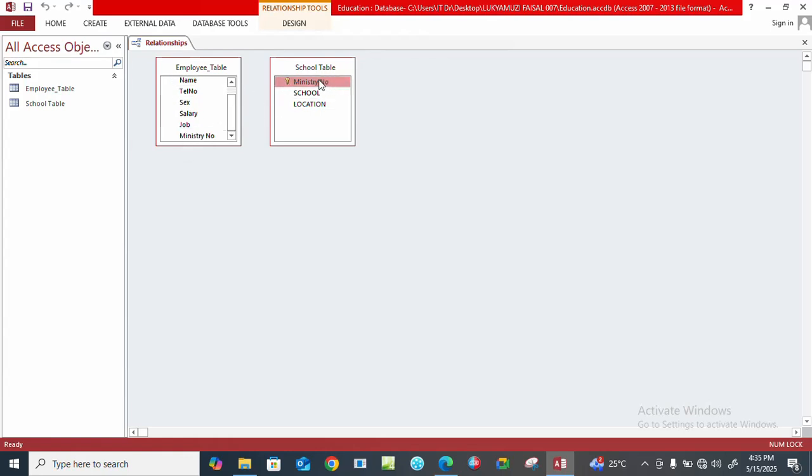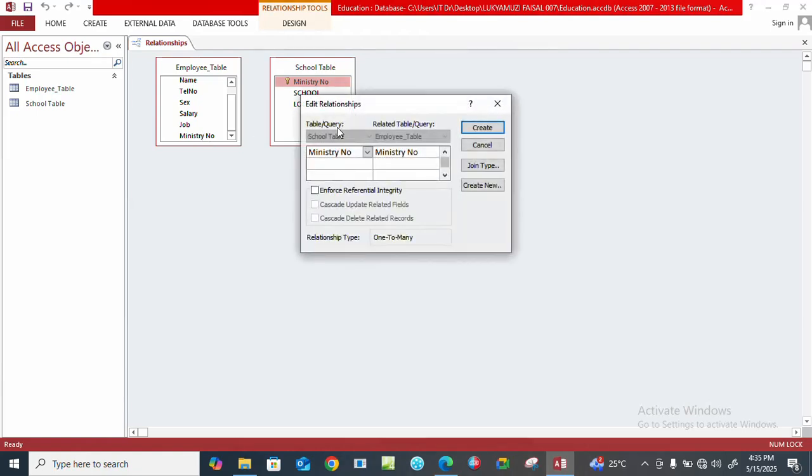So I'm going to bring this primary key for the school table and put it on the ministry number on the other table, the employees table, because that's the similarity, the relationship between these 2 tables. We have ministry number in the employee table, and we have ministry number on the school table.